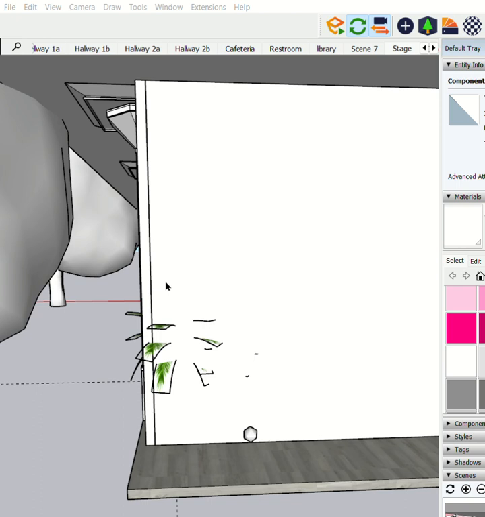So let's say it's this one right here. You click on it, and then here you go to the down arrow and you click self-illuminated. And the material immediately is more, I wouldn't say opaque, but it's really bright. So it actually looks like it's lit. Because sometimes you'll have a bulb and you can see that it's off. Oh, interestingly, it's a perfect example.